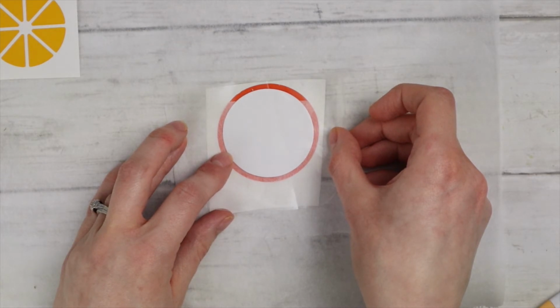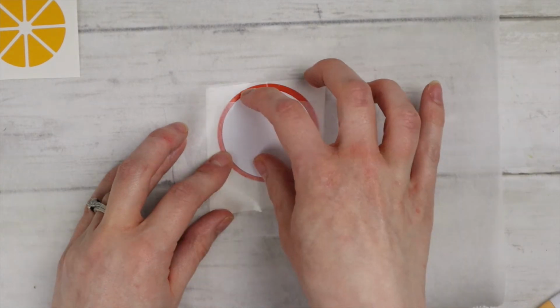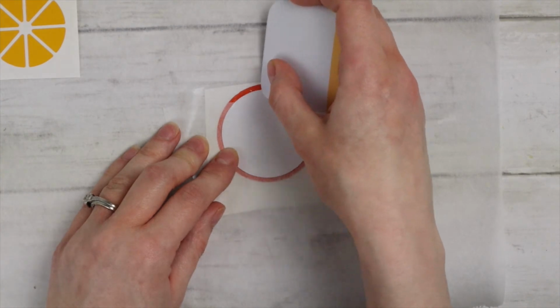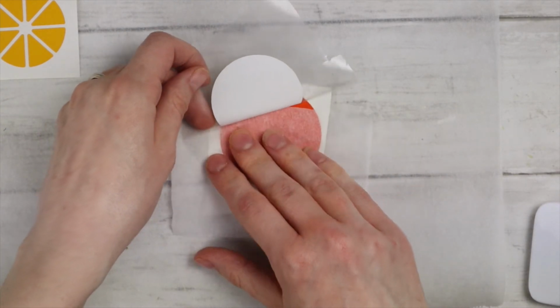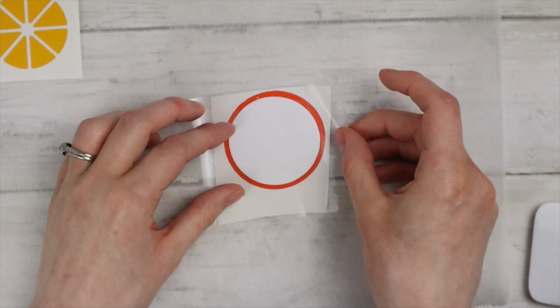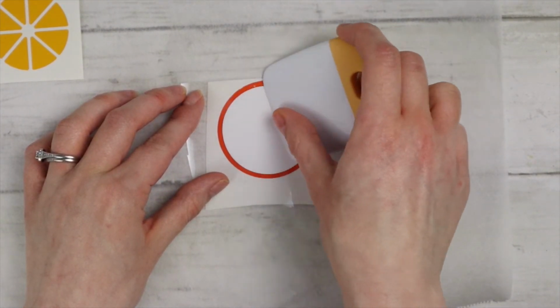This allows you to move around the second layer and get it right in place where you want it to be without it sticking too much to the first layer and then ruining everything. Take the scraper tool and press it down at the top where the parchment paper is not covering the first layer. Then peel up that second layer and pull away the parchment paper. Then press back down the second layer and smooth it into place.